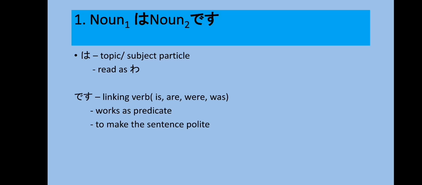The first sentence pattern in learning Japanese is noun 1 wa, noun 2 desu. This pattern is used even in the advanced lessons, so it's very important to understand the parts of the sentences. It's very important to know what a noun is, what a subject particle is, what a linking verb is, in order for you to understand the patterns of the Japanese language. Because if you can't distinguish between a noun, an adjective and a pronoun, we will have a hard time understanding the language.